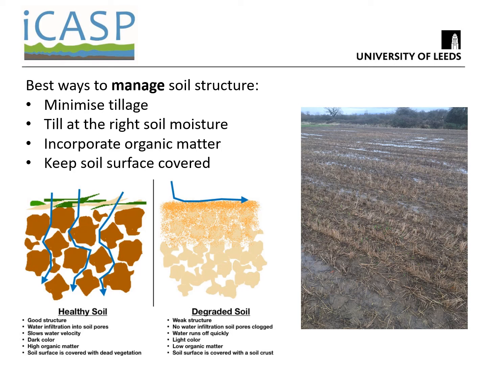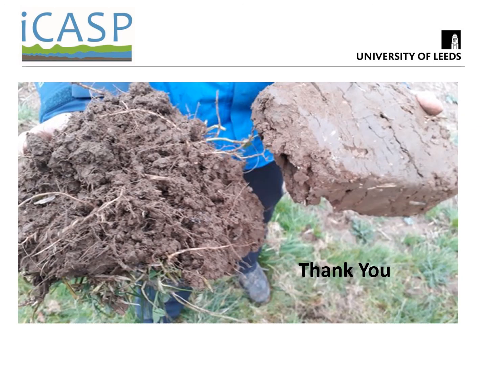So in summary, soils with a good soil structure and high organic matter content encourage infiltration, whereas soils with a degraded structure and low organic matter content have lower infiltration rates, which can lead to enhanced runoff and increase the risk of flooding. And changes in soil structure can happen quickly. This picture shows soils from continuous arable rotation on the right, and the same soil 3 years after it's been under a grass clover ley as part of a research project at the University of Leeds.